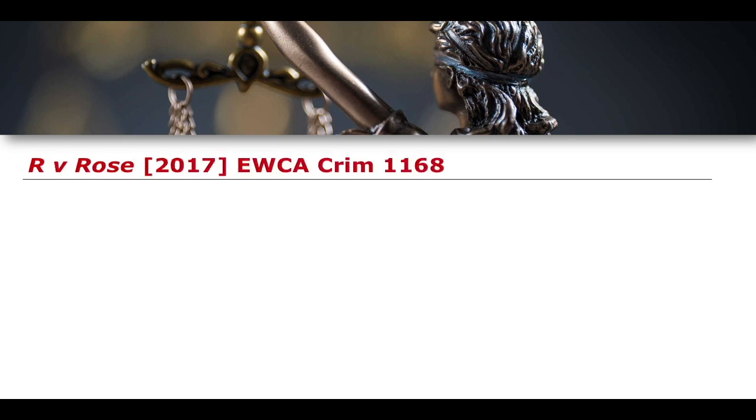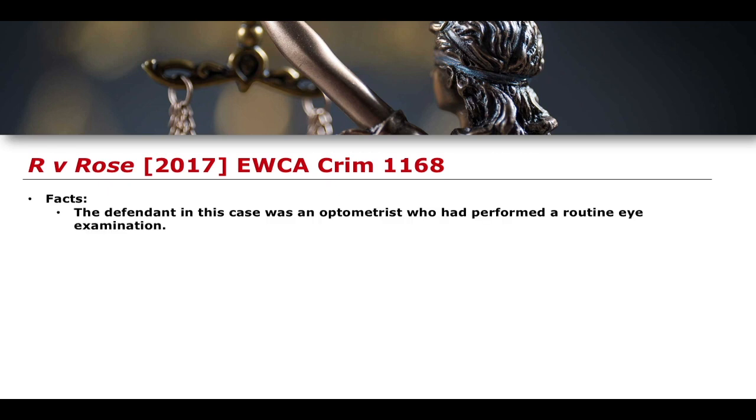Finally then, let's talk about the case of Crown versus Rose from 2017. This is another case that goes all the way up to the Court of Appeal, and the defendant in this case was an optometrist who had performed a routine eye examination. Now, one of the things you should be amply familiar with already and should have in the back of your mind is the fact that a lot of gross negligence manslaughter cases arise out of medical negligence cases.